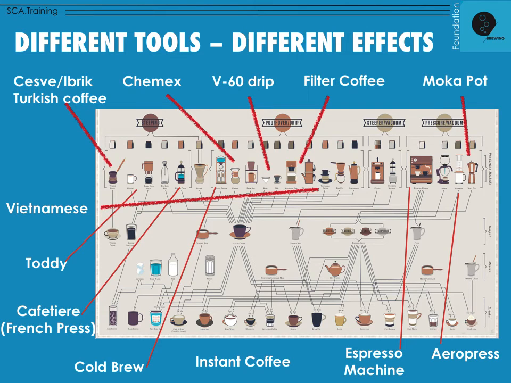A mocha pot, up here on the top right, you'll notice has a cylinder on the bottom and a cylinder on the top. What happens is you boil the water down below, and that boiled water forces steam and evaporation up through a coffee filter bed, which is pressed through a metal screen and percolated into the top chamber. Some people might call this an Italian pressed or an Italian mocha pot, but a mocha pot combines both pressure and vacuum in terms of brewing.